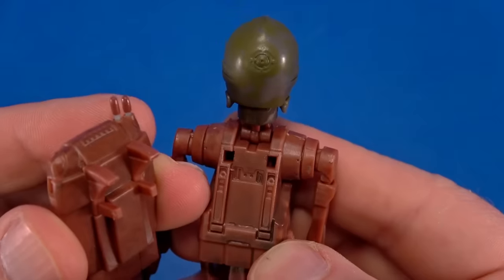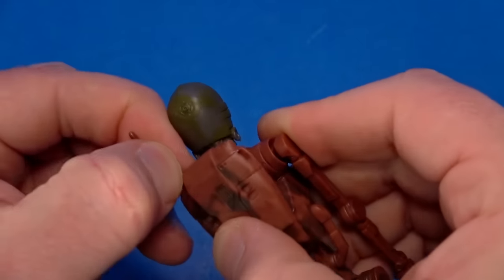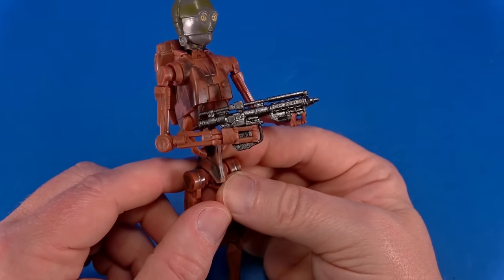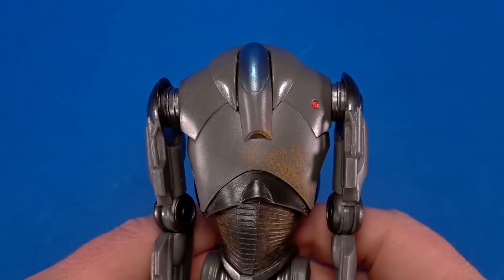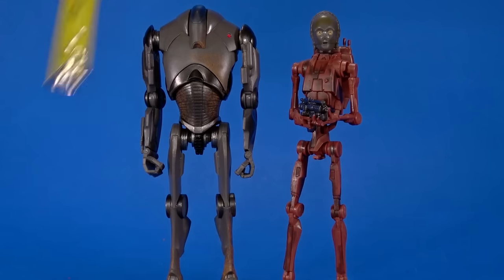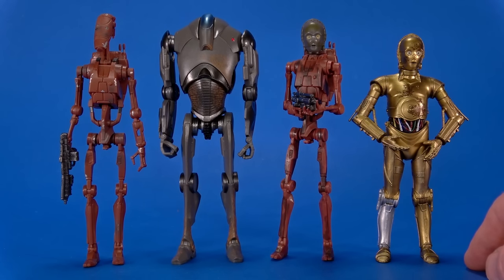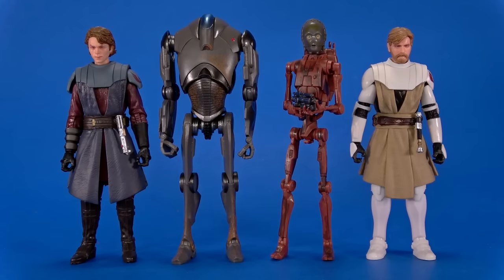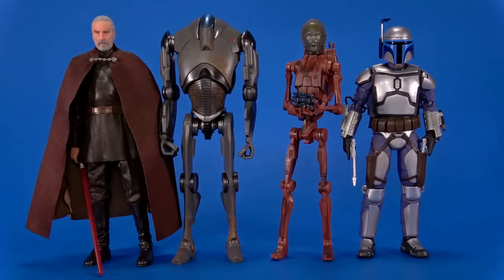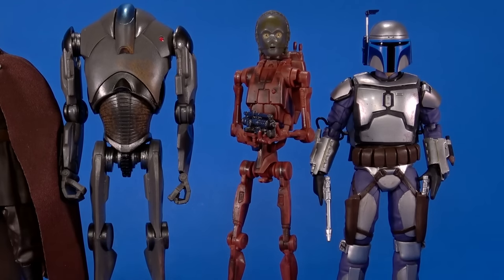For accessories we get the same blaster and backpack that we've gotten with other Star Wars Black Series battle droids. There are two peg holes and two pegs - pretty simple. There are extending antennae too. Getting the blaster in his hand is way easier than the Bandai SH Figuarts version. C-3PO stands at about six and three-sixteenths inches while the super battle droid stands at a healthy six and three-eighths inches. Here's the first Black Series Geonosis battle droid, the C-3PO from the Amazon 2-pack with Chewbacca, the Black Series Clone Wars Anakin and Obi-Wan, which looks great at scale. Also looks good next to Black Series Count Dooku and the Bandai SH Figuarts Jango Fett.